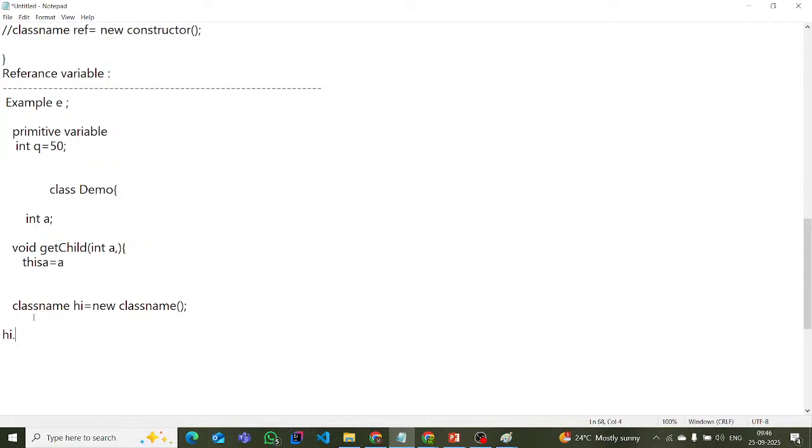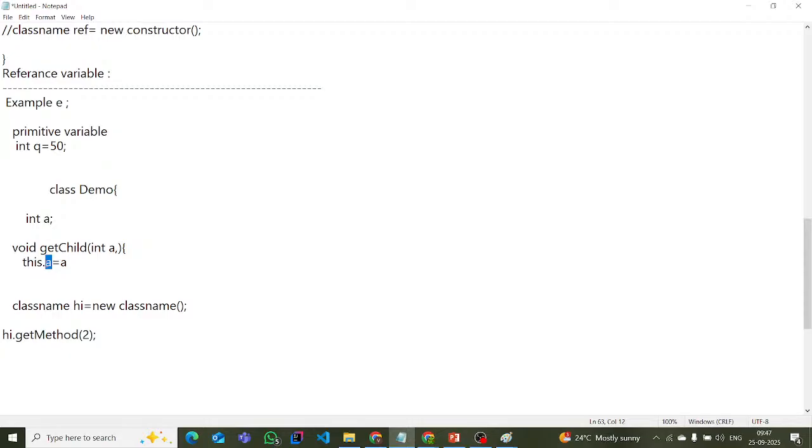Get method, hi dot get, then let me give here just 2. This is the argument I am passing. Then this 2 will be assigned to this one, again it will go inside the block, this dot a, then this 2 will be assigned to this a.